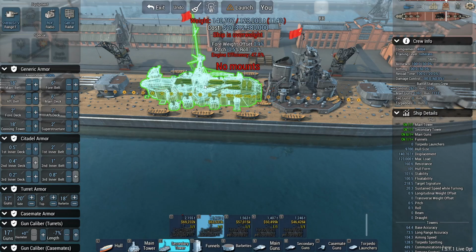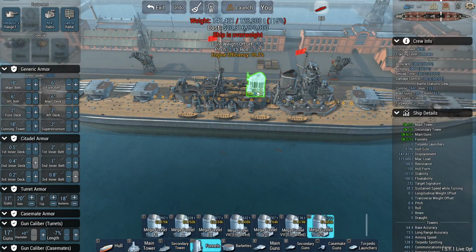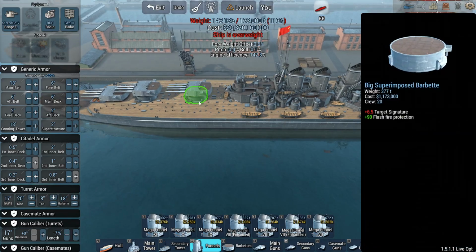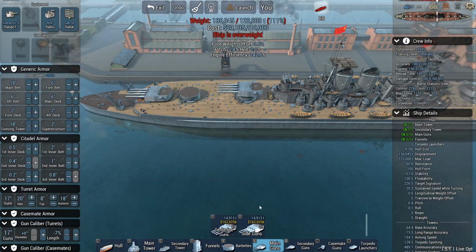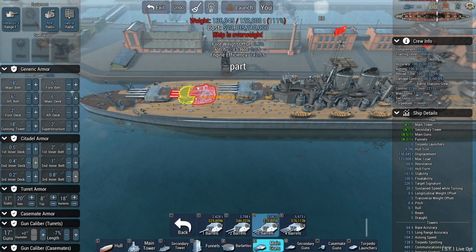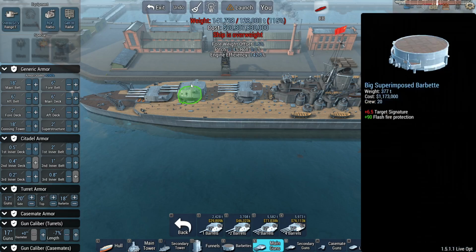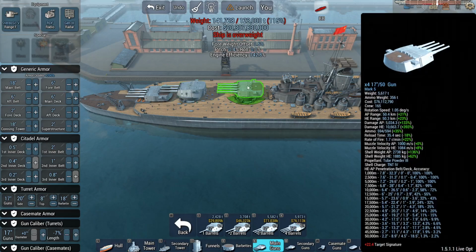So we're going to go the next size down on the secondary tower as well. Let me just quickly, while I have the armor figured out, compare. 5,226 tons. Yeah, it's not that much of a weight difference, is it?